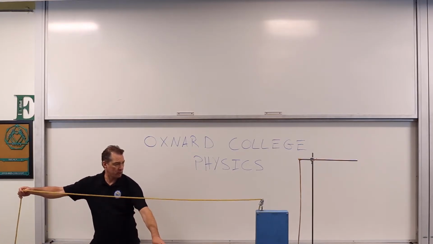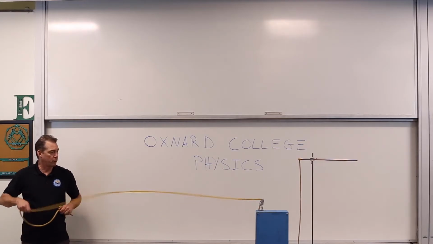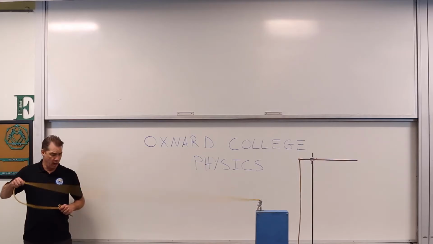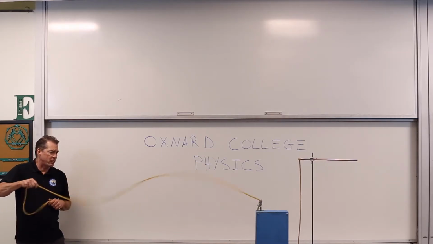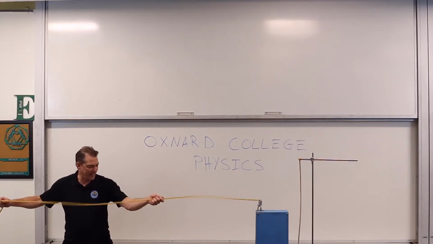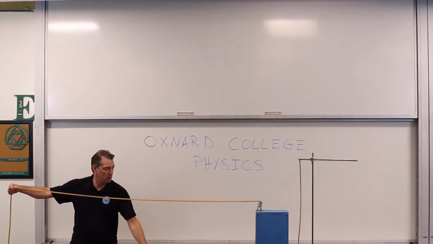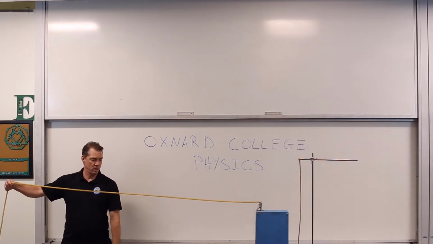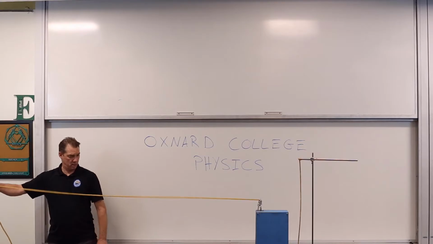I've got a little apparatus here that ultimately just goes up and down, and I can control the frequency that it goes up and down at, and I can produce certain standing waves. And what we're gonna do is look at those. So I could go like this, produce this one standing wave with just one section oscillating up and down. Probably double it and do two sections, but beyond that, it gets really difficult.